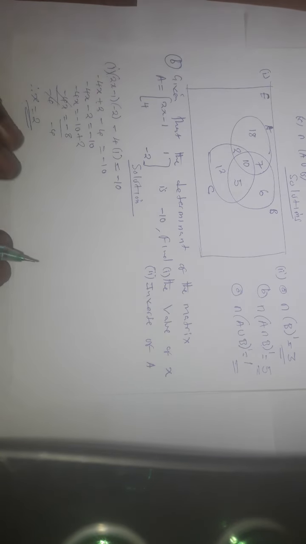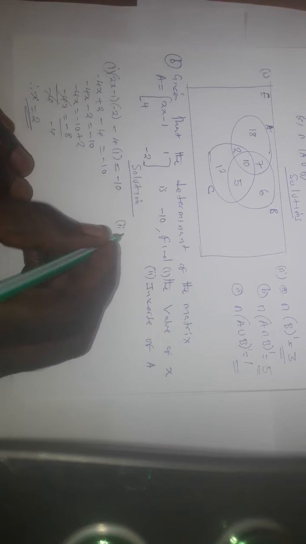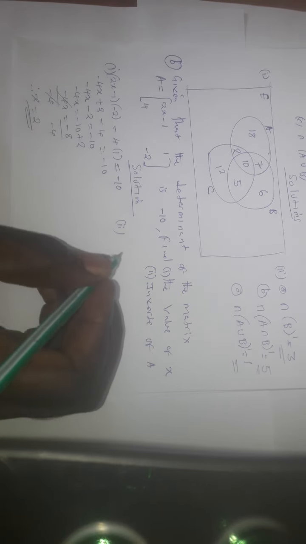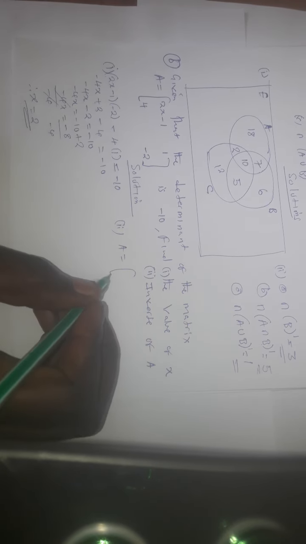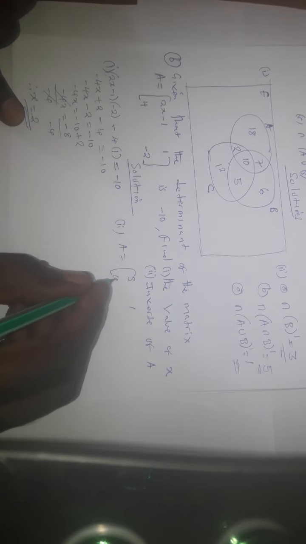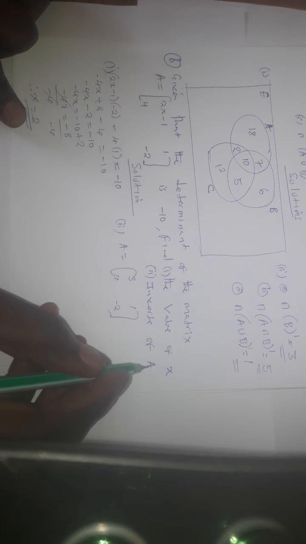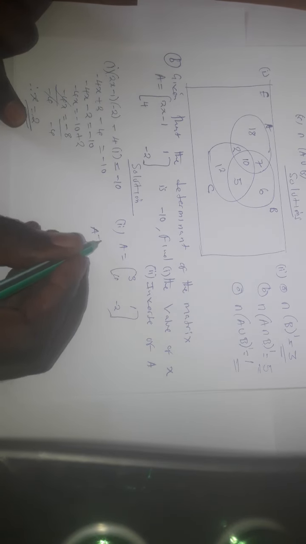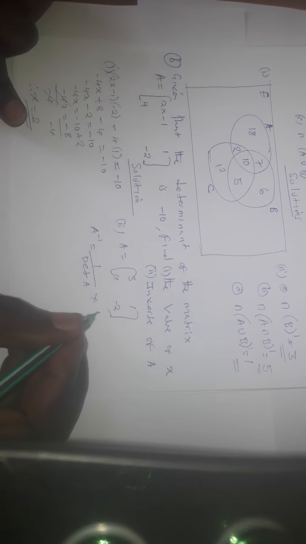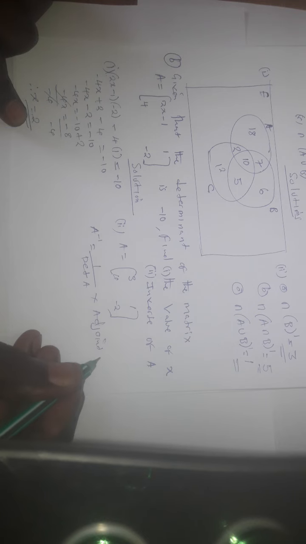question 4b. Then we can look at the other part where we are expected to find the inverse of the matrix A. So our matrix A now will change to, when we get this 2 and substitute where there is x, we are going to have 4 minus 1, we shall get 3, 1, 4, and negative 2. To get the inverse of the matrix A, inverse is denoted by this. A inverse is equal to 1 over the determinant of A times the adjoint matrix of A.